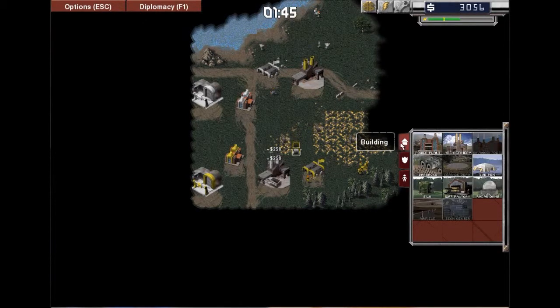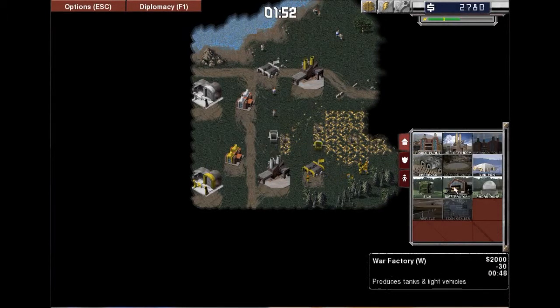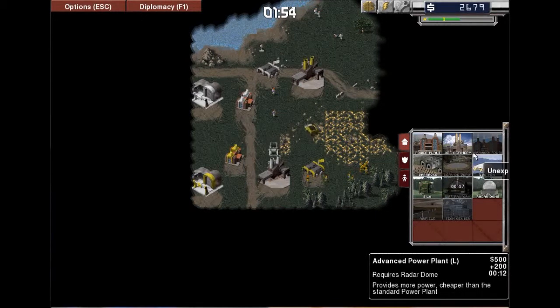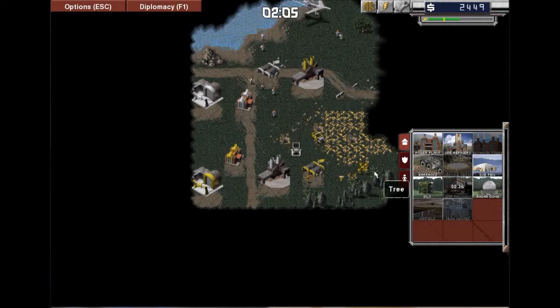Now, next thing to do is to get a war factory so that you can get Teslas to protect your base from things. And then once you've got a war factory, you can continue to get things.